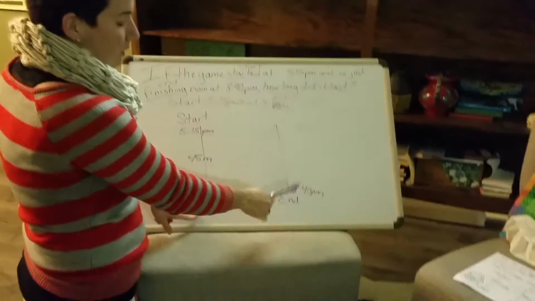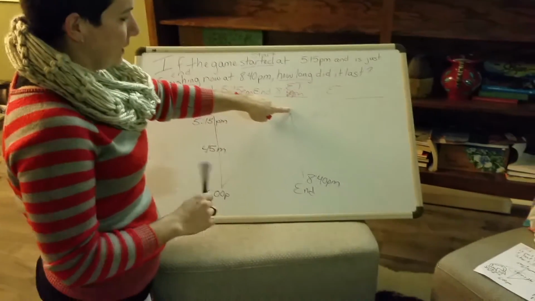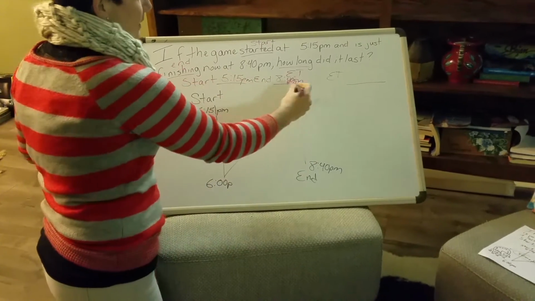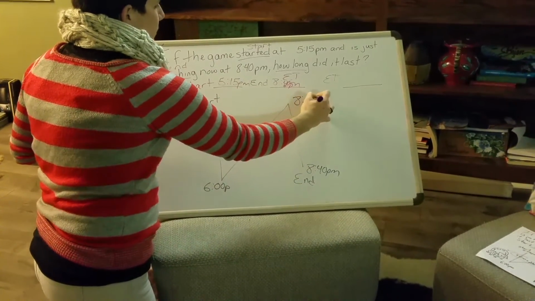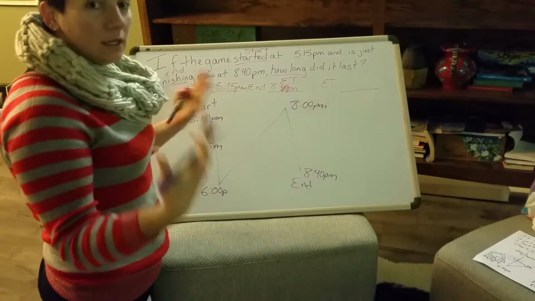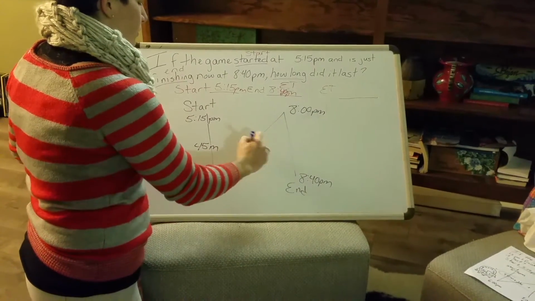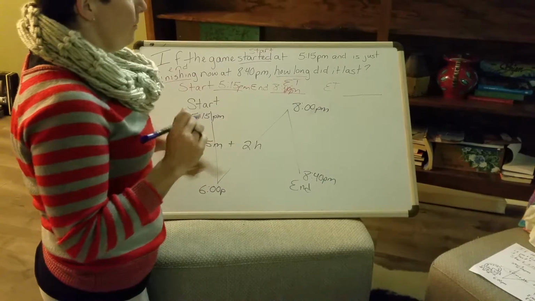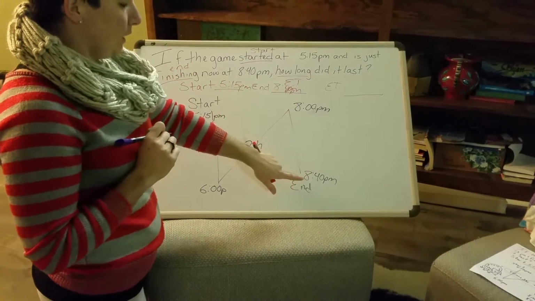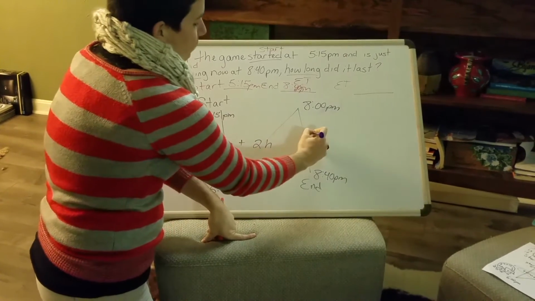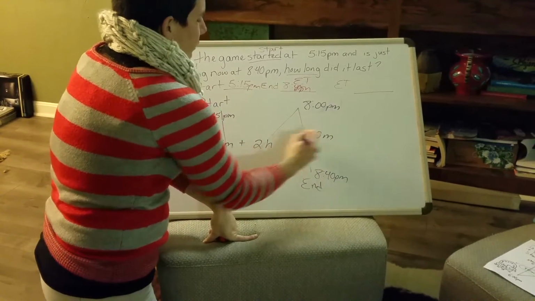We're not quite at 8 p.m. yet though, so we want to go ahead and go to the next hour in our elapsed time. So we're going to jump this time from 6 to 8. And how long has passed between those two? We know that was 2 hours. So we're going to add those two together. But we're not stopping at 8 o'clock. We didn't actually finish until 8:40. So to get from 8 to 8:40 was another 40 minutes.